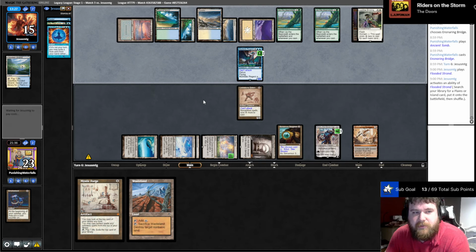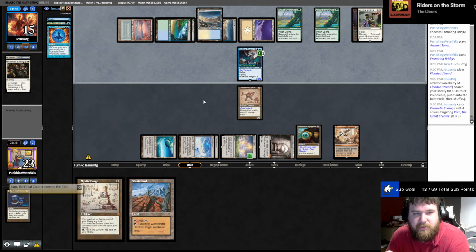It's like a, what is this, meltdown? What's a green meltdown? Seeds of Innocence? What's happening? Force of Vigor hard cast on their turn? Prismatic Ending for Karn. It's actually like one of the best things that could have happened, if we're being honest.